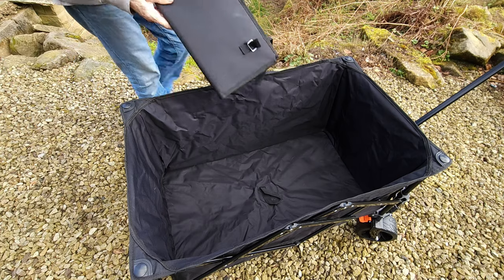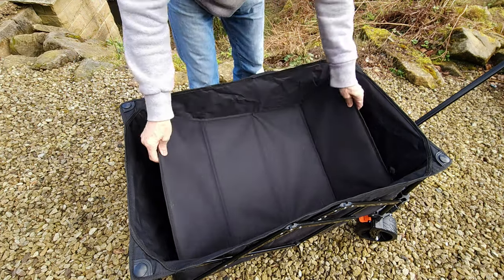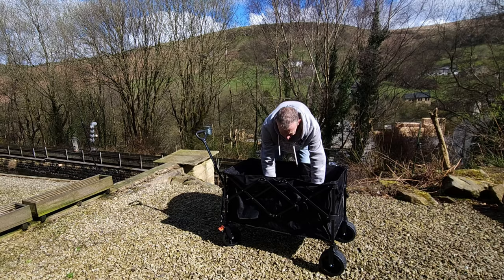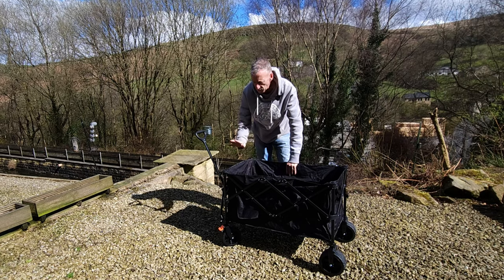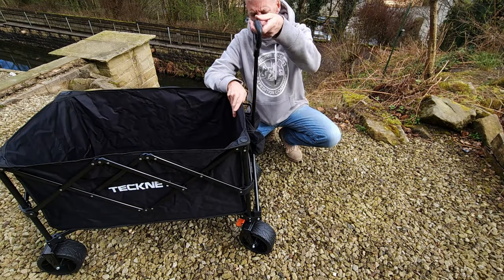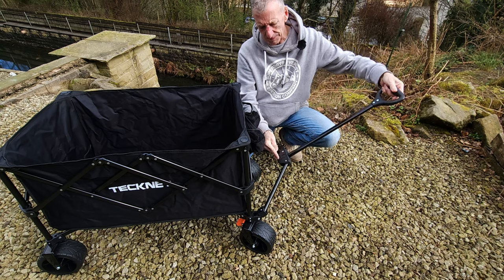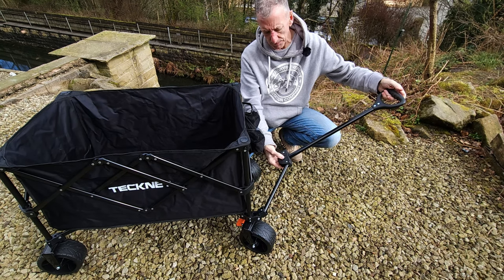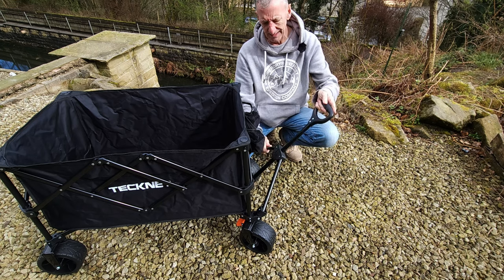The case that we had on it — pop it into the bottom. Now you've got a stable base for it, so we're all set to go. And when you've opened it up, just lift the handle up — it clicks into place here and it's not going anywhere. To dismantle it, you simply press that button there and push it in, then it goes down.